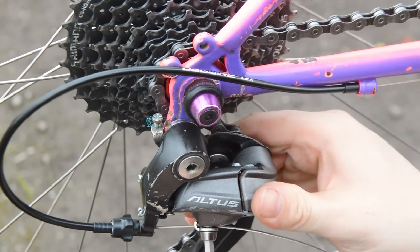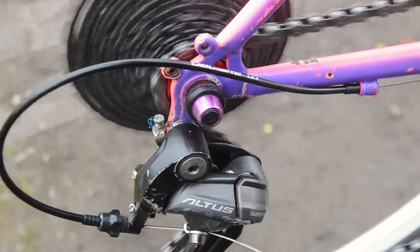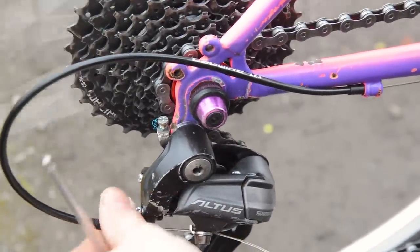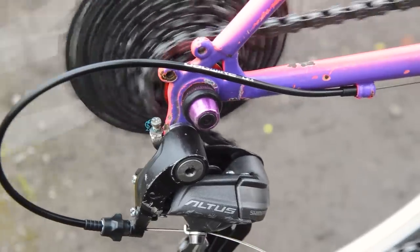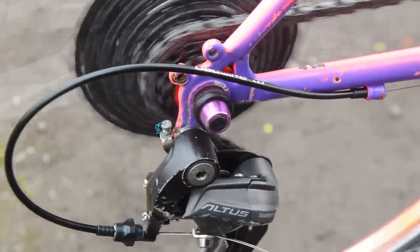I saw someone mention issues with the Altus 9 speed on one of my reels, and yeah, Altus isn't the best, and it has been a bit temperamental, but like I mentioned before, it's only temporary. Hopefully next month this will have a brand new drivetrain on it.